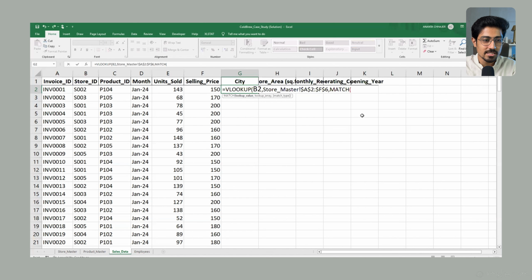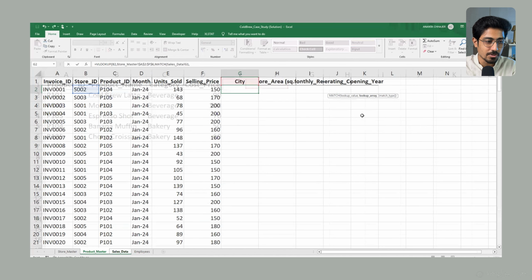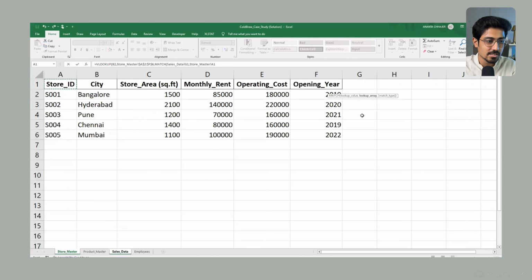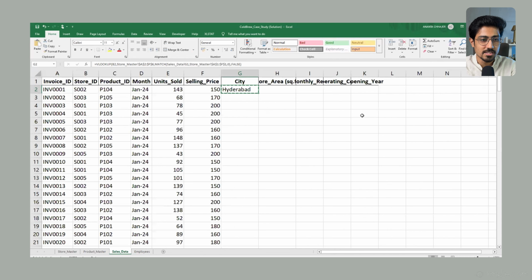This is the lookup value that we want, and across the lookup array that we want is this one. And what we want from this, we lock this, exact match and range lookup, and this is it. Okay, Hyderabad, and we'll just paste it all along.